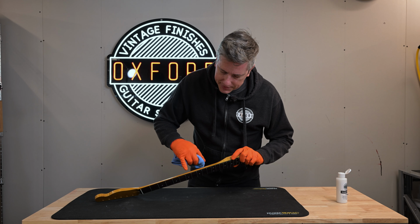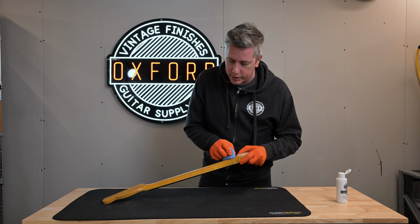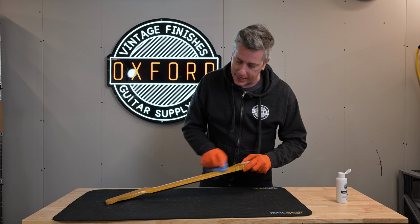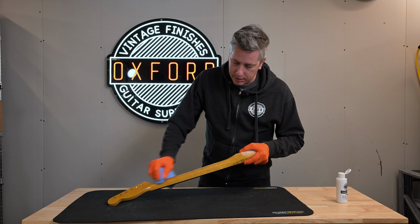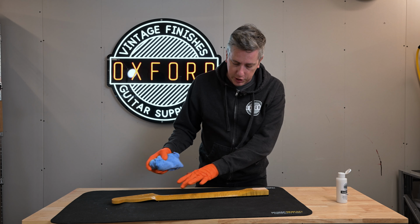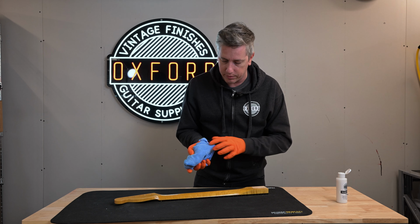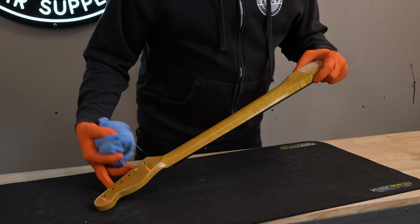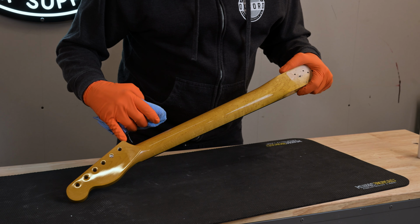So that area that we had the sand through on originally, if we hit that with too much buffing, it would worsen it. So you still want to buff that area, but you don't want to lay into it too much if you don't want to risk removing any of that lacquer there. Once you've applied some of that polish and worked it through, use a dry, new clean area of the rag to polish it off. And you can really see how deep that clear gloss has come out.